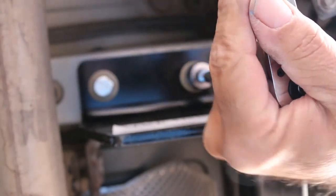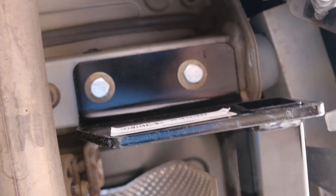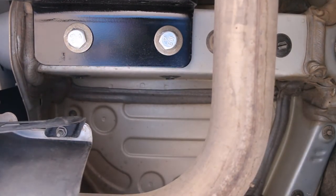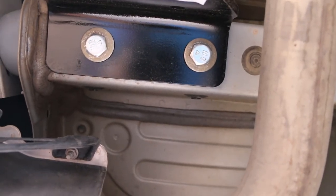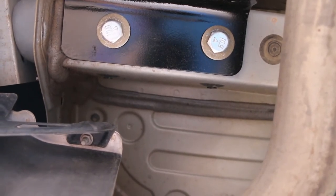Reese says 76 foot pounds — so that's what we're going to do. 76 foot pounds as soon as I get my torque wrench set up. As far as that other exhaust hanger bracket — that's for the RX 350 L or H, neither of which is this, so we don't need those extra parts.